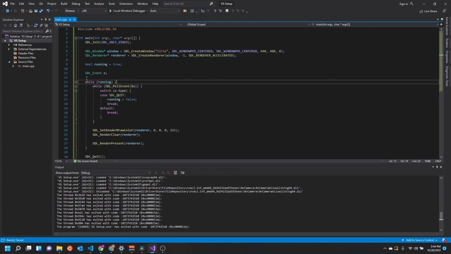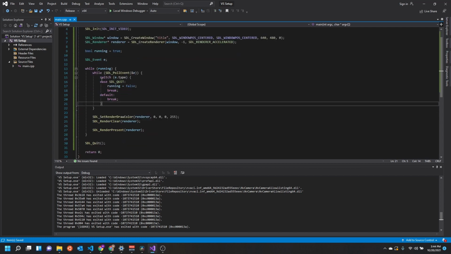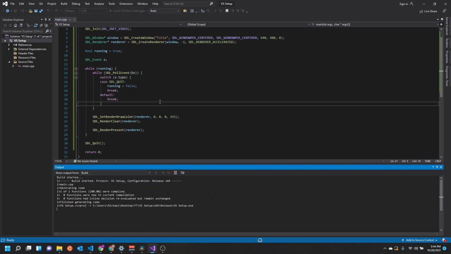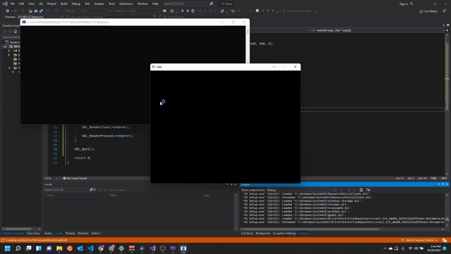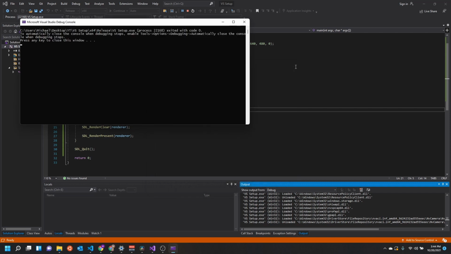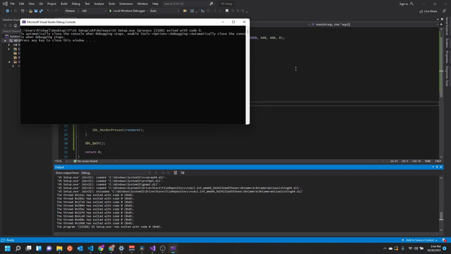We're ready to quit running. So now, just to recap, we create our event, call it e. We pass that reference to poll event, and then we just check what kind of event that was. If it was a quit event, we'll go ahead and set running to false, so that we can break out of this loop. All right, so now you can see there's already a difference. We do get a spinning wheel, although it'll go away. It's not the spinning wheel without the mouse pointer. If we come up here, this X button will call an SDL quit event, and then our entire application closes.